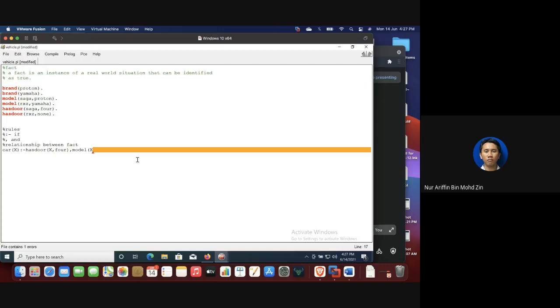Here we put a variable first, Saga, and then Saga is the model of Proton, and then lastly we can put brand. The combination of these facts will infer this is a car.